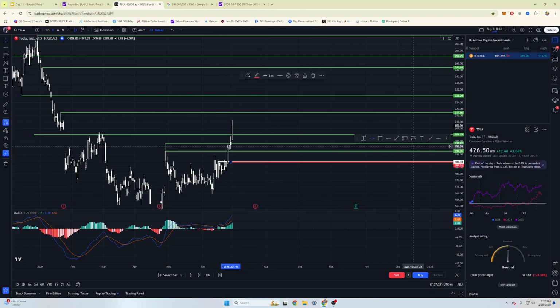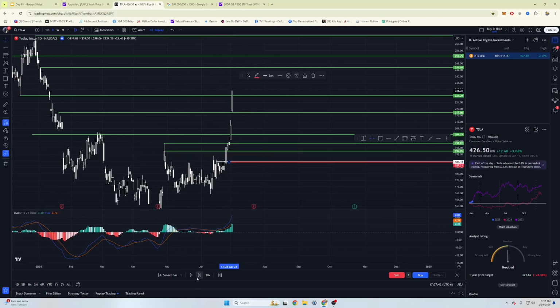Now how I would like to scale this is we're not going to leave it at break even because it could fall down and we don't want to give away all these profits. So after every target we hit from now on, we're going to trail it to one profit target. So once it comes down to this profit target, we'll run off with that. You get what I'm saying? So we'll wait for it to hit. It hits. Boom. Hits two targets in one day. So we'll trail up two targets.